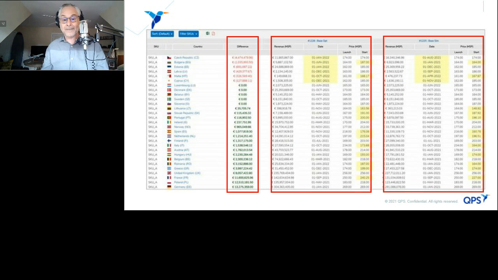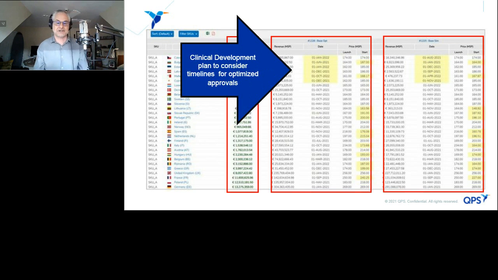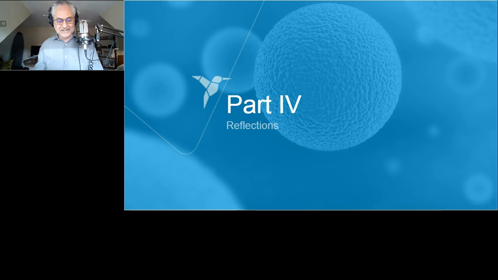But I want to come back to this part anyway. Amongst those countries that need to lose revenue as part of this process, we have to look at their timings of when we're going to launch into those countries, which is going to be absolutely critical. So these areas that have just been highlighted, to achieve optimality, given everything in this plan, we absolutely need to execute upon these launch dates that have been part of the optimized plan. And that is where the challenge is ahead.